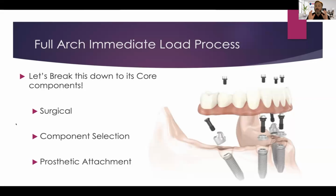Because one of the best things about smart dentures is the flexibility of the system. And I'm going to keep going back to this. Tonight's overarching theme is going to be strength. And one of the key strengths outside of the physical properties of the system is the strength of this system to adapt to pretty much any situation that I can put myself in with these cases.